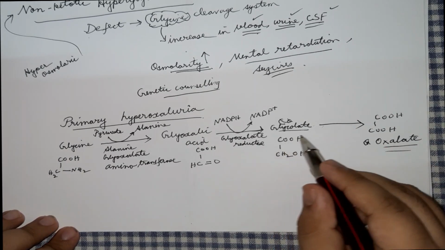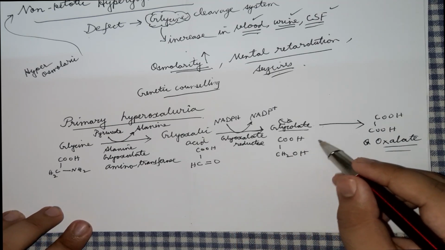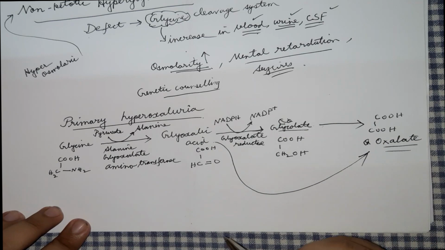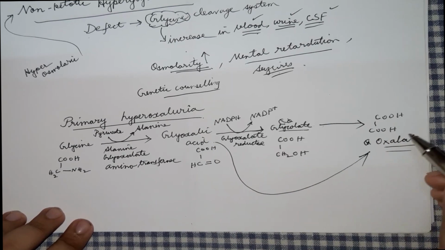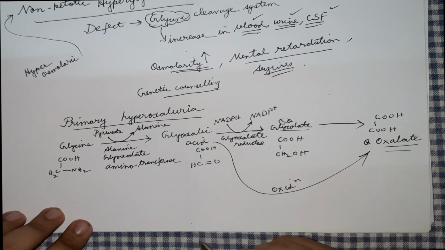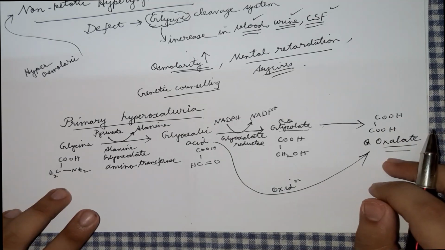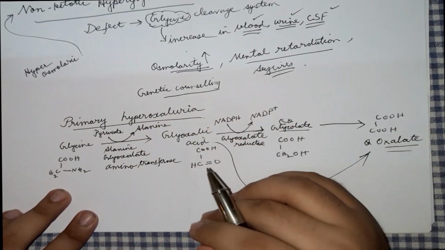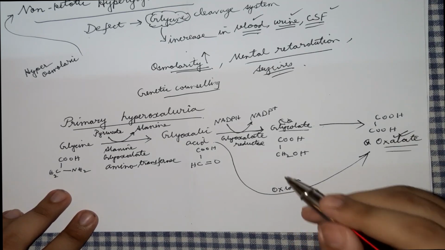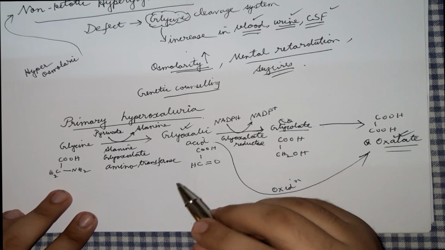All right. So glycolate can form oxalate. Also, you can form glyoxalic acid to oxalate directly by oxidation. All right. Why am I actually showing all this? It is because this primary hyperoxaluria is actually accumulation of this oxalate in our body due to accumulation of this glyoxalic acid. Why does that happen?